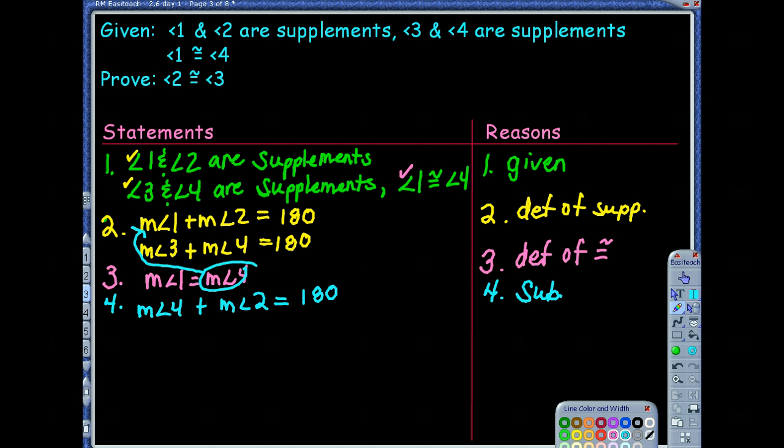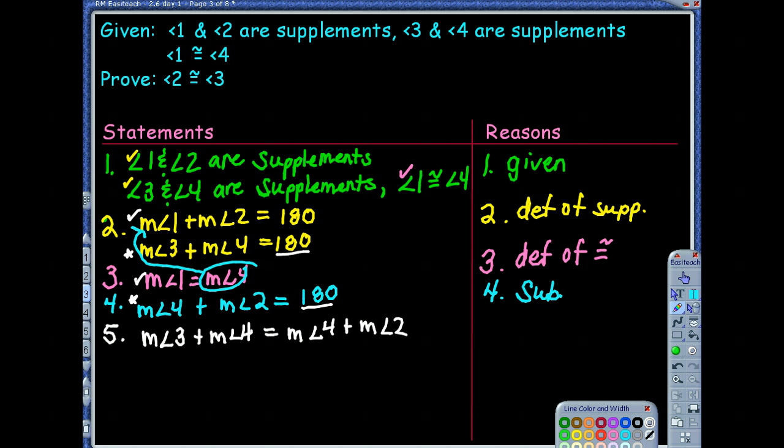But I'm looking at what I have now for that other step in step 2 that I haven't used. We used that, we still haven't used that, we have used that. So these are the 2 that we haven't used. I'm going to star that. And they still aren't exactly the same. But they both equal the 180. So when they equal the same thing, they do equal each other, right? So let's state that the measure of angle 3 plus the measure of angle 4 is equal to the measure of angle 4 plus the measure of angle 2.